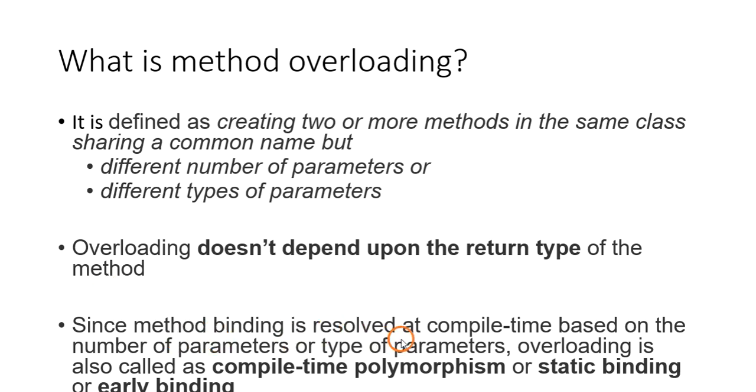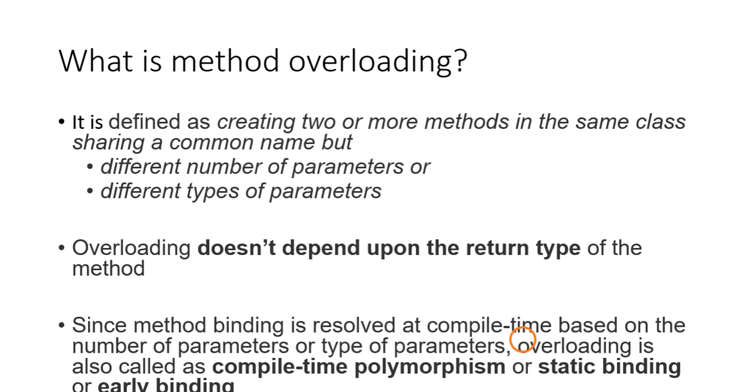And one more thing, whenever you are using method overloading, the binding between the method call and the actual method takes place at compile time. So the linkage between the method call and the method definition will take place at compile time. I think all of you know what compile time and execution time, or runtime, are.